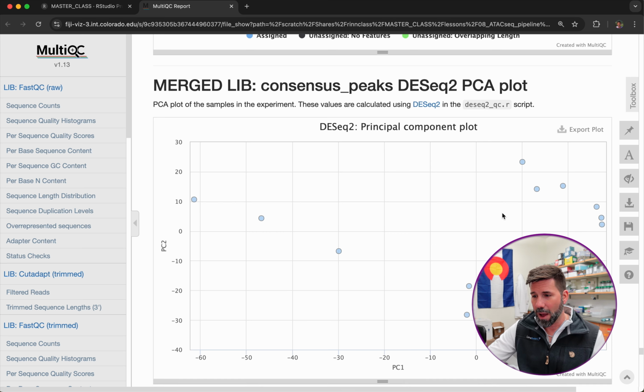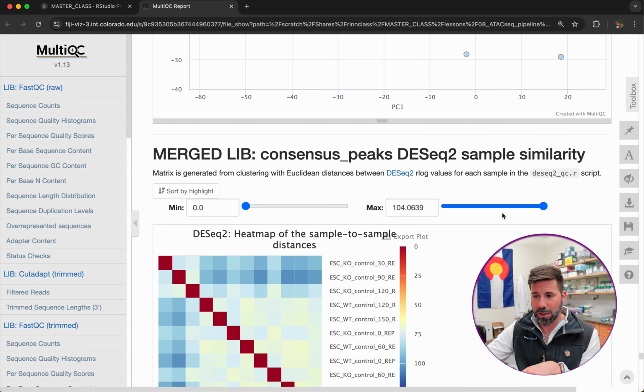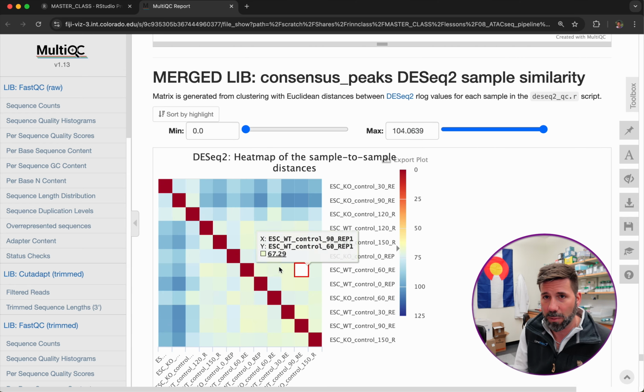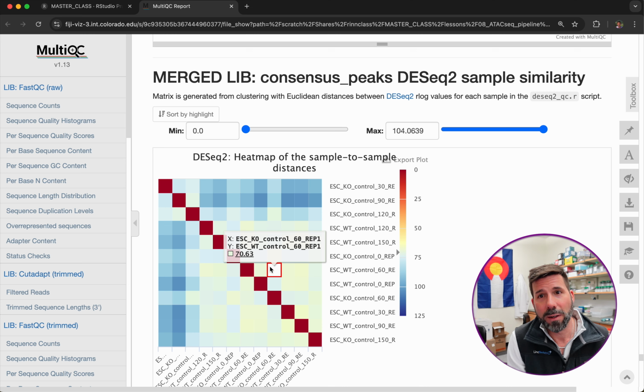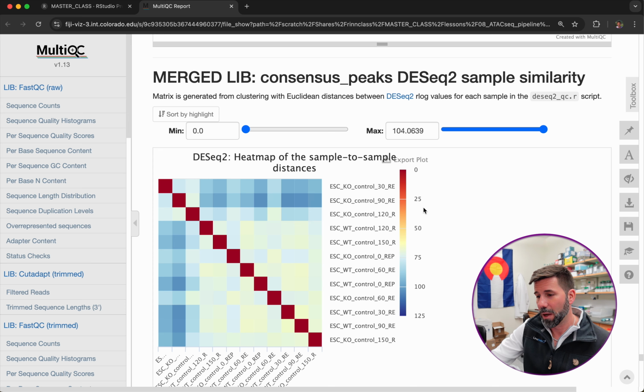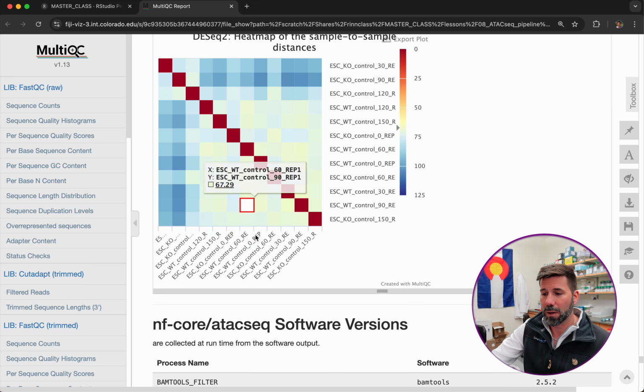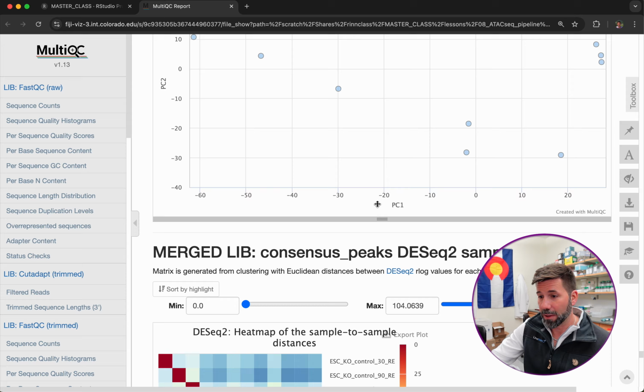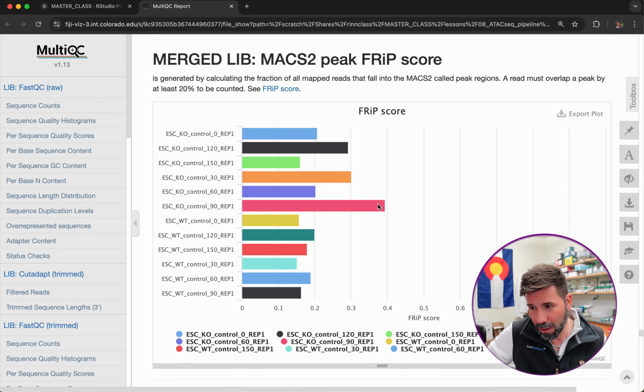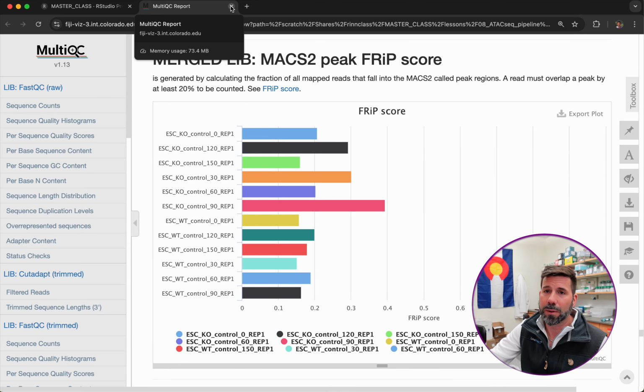They're noisy. Here is that matrix plot that we got with RNA-seq that showed us how similar our samples are. I don't want to give away any results, so I'm actually not going to talk about this on purpose and have you take a look at it and see what you think. We'll do other exercises here, but that is a result in and of itself, because one of the main goals we're doing with this is to ask, how does doxycycline affect chromatin accessibility? Answer's right there. Okay, so that is all I really wanted to go over for the MultiQC.